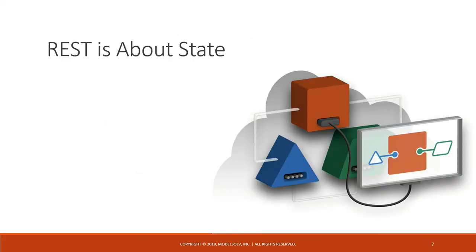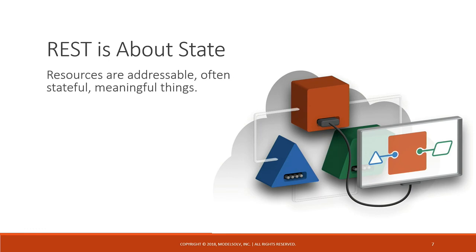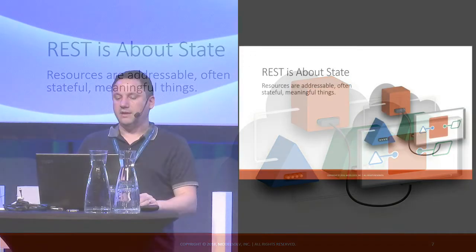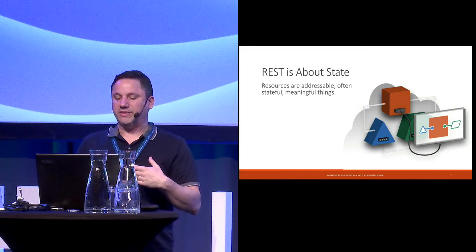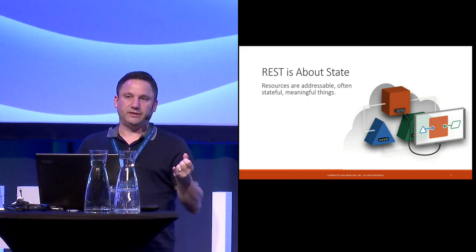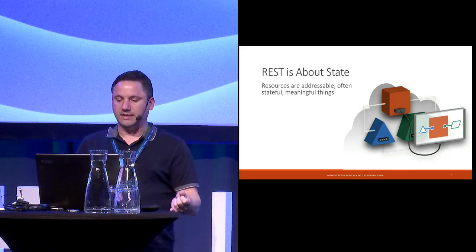So one thing about REST is that state is the S in REST, and so it's naturally concerned with the state of resources, or the state that's encapsulated by a resource, and the representation of that state on the wire. So when we think about a resource in REST, it's addressable. It has a URI or some other kind of unique identifier.